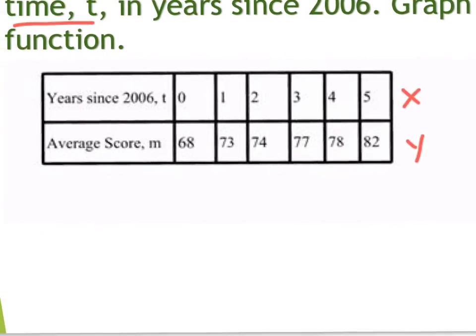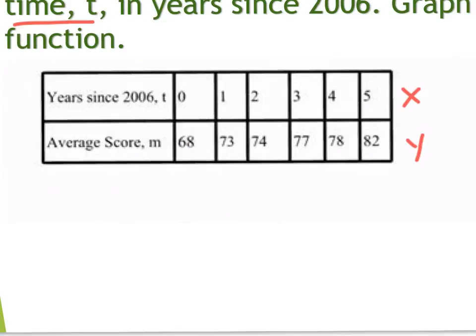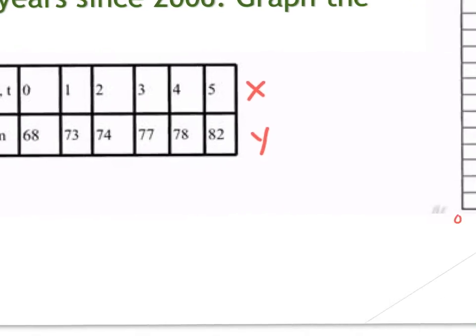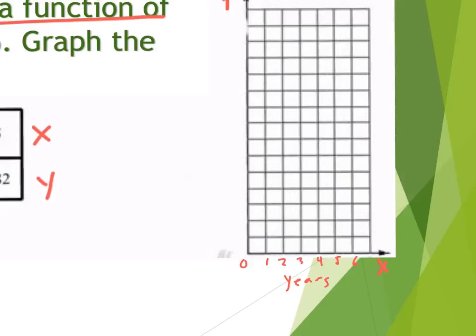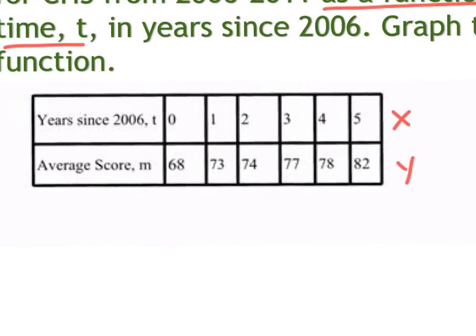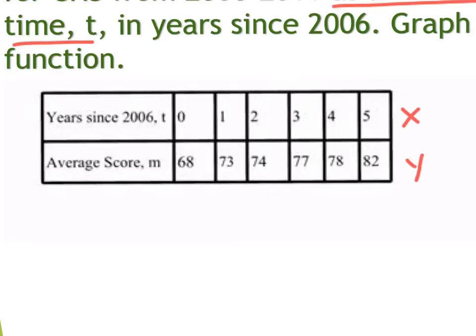Now, if you look at your scores, what do you notice? It starts at 68. A common mistake for people to make when graphing here is to just go every box: 0, 68, the next one, the next one. When you graph things, folks, you need to have what's called an even scale, meaning that every grid you go up, you have to go up by the same amount every time, whether it's by 2s, 5s, 10s, whatever. So what scale am I going to choose? Well, I'm going to look at my data, I'm going to look at my outputs. Okay, I see it starts at 68.